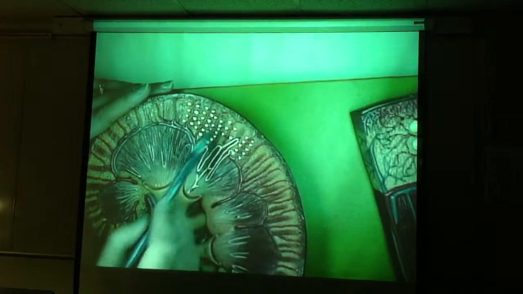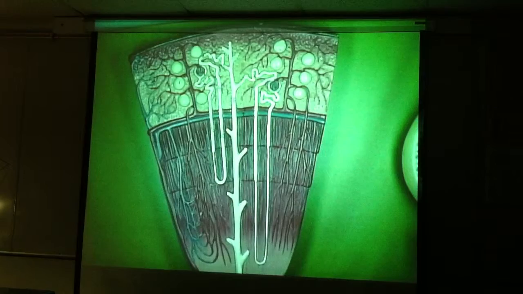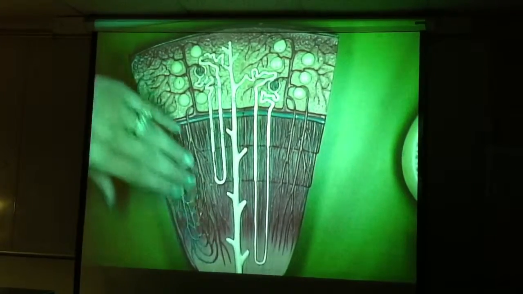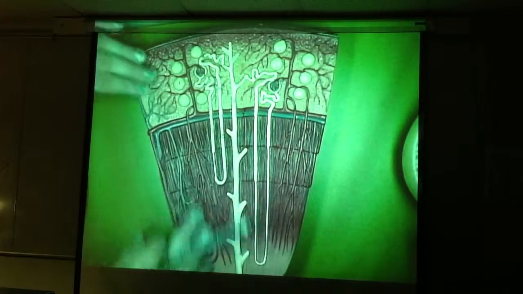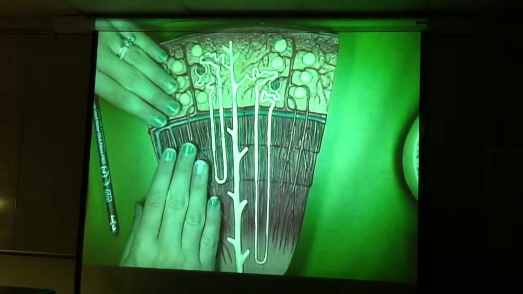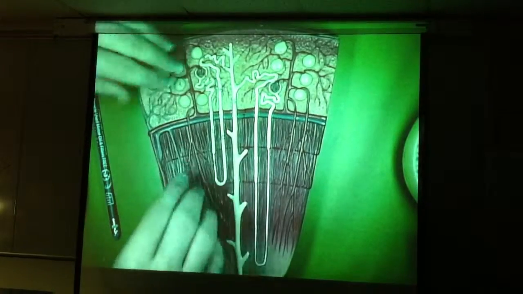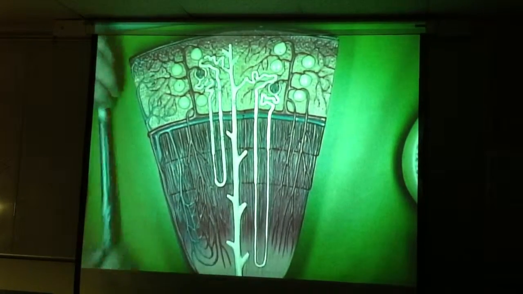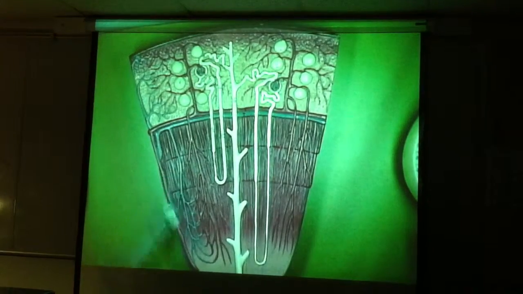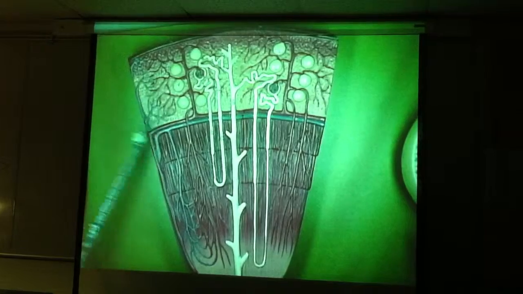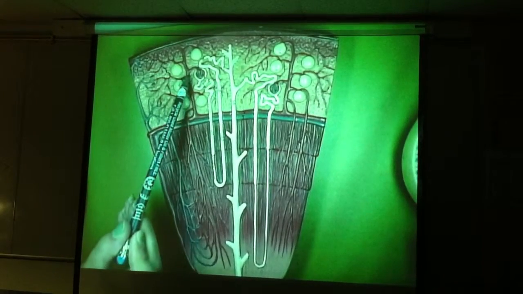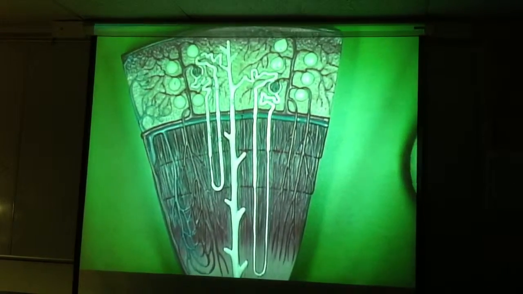Now we're going to take this section right here, and we're going to blow it up. What we have, these are capillaries right here, here and here. And what this model does, really these capillaries should be on top of the nephron, but they're flipped off to the side so you can see them separate from the nephron, and the nephron clearly. So in the medulla, these capillaries are the vasa recta capillaries, and up here in the cortex, these are your peritubular capillaries. And again, you can see your interlobular artery.